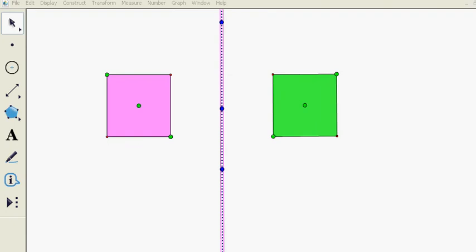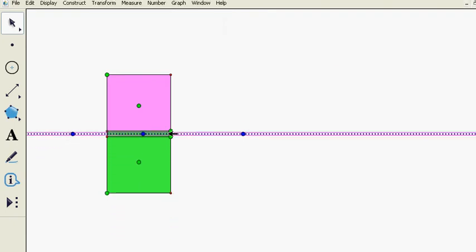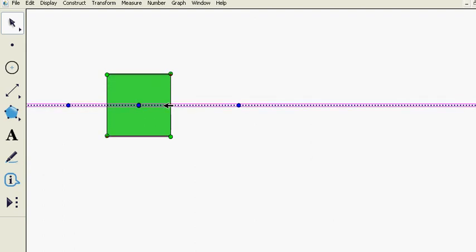What happens if we change our line so that it's horizontal? And if I take my line and I bring it up, I can see again that I've got a line of symmetry through the center going through one of my sides. Okay. So far I've got 2. I've got my vertical line and I've got my horizontal line. Both give me lines of reflection. And so let's see if we can find another one.